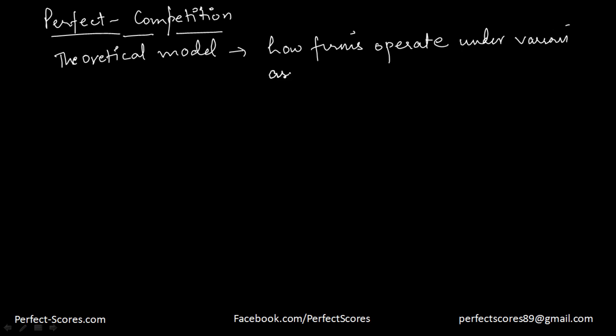The assumptions for perfect competition are quite strict, which is why it's a theoretical model. We're going to understand perfect competition, and later on we're going to relax those assumptions and find out how firms behave in the real world. Now let's go ahead and define the assumptions of perfect competition. So how will I do that?